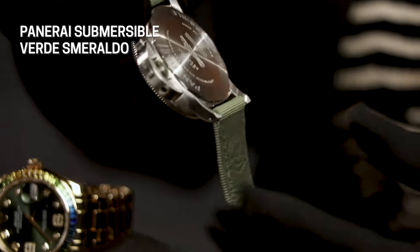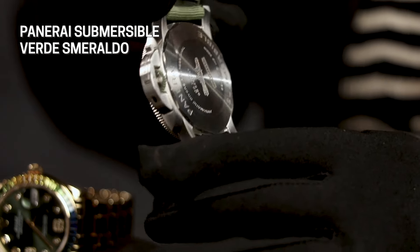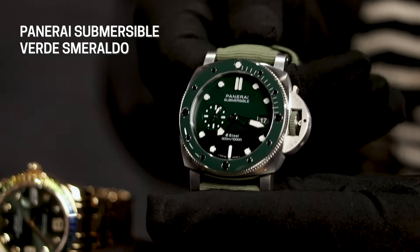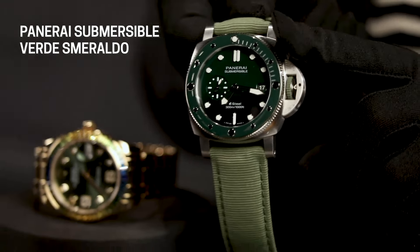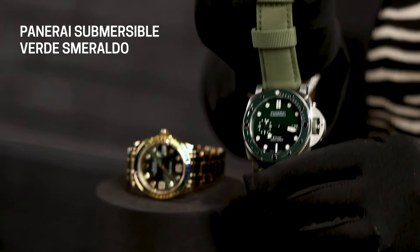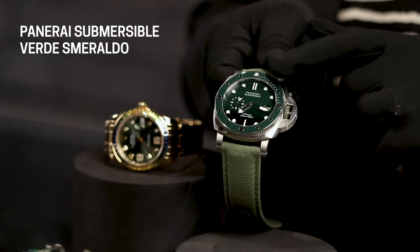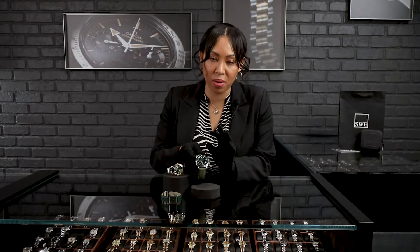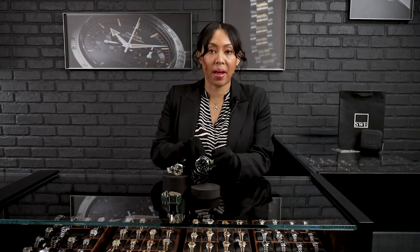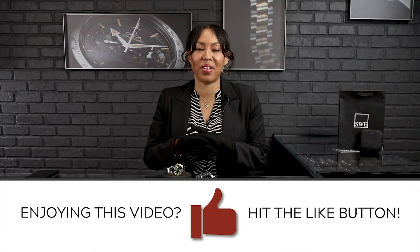That dial has a beautiful gradient finish. This is a limited production piece — there were only 1,200 of these made, and we have the 95th one here in our showroom. It features the signature crown guard on this Submersible, your Tang buckle, and a very fun and gorgeous watch with dots on both the dial and the bezel. It's a unique piece whether you're a Panerai lover or want to get into Panerai — I think it's a great place to start.